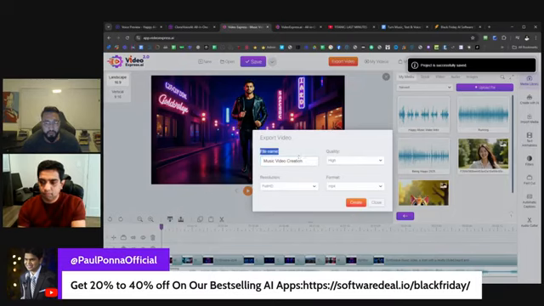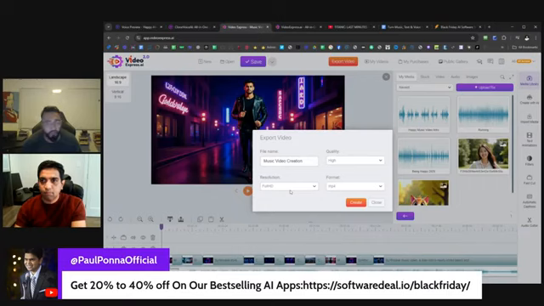So for the file name, you can check the quality, and it will be in full HD or HD. It depends on you. Now the question is, why would you choose HD or full HD? Sometimes, just imagine if you've got a client, you can actually charge an additional fee if you want a better output when it comes to full HD as opposed to HD. So you can actually upsell them if you want.